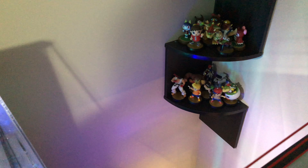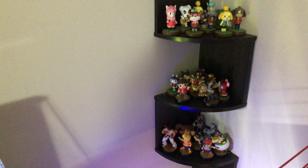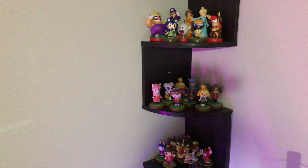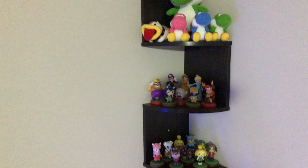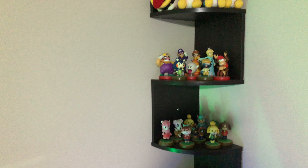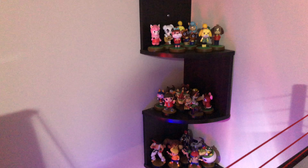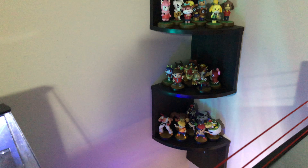In this corner you can see the rest of my Amiibo collection. A lot of these are the Smash Brothers ones. Most of my Smash Brothers characters I did max out, and the data is saved on the Amiibo, which is fun on the Wii U version — hopefully on the Switch they'll be reusable. Got the yarn Yoshi's up there, including the giant one. I need a better way to display these so you can see them all. If you've been to Nintendo New York, they have an amazing glass cube that shows off all the Amiibo.